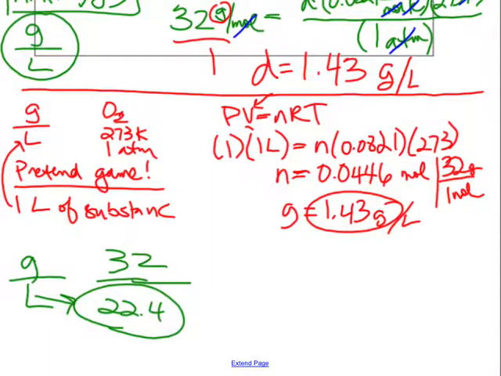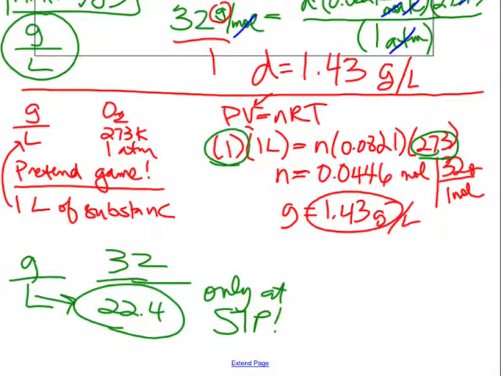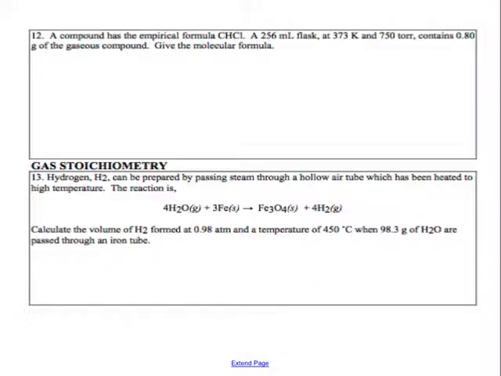Right? And then I can solve for it that way. But that's only at STP. And I wanted to give you a way that you can solve using any conditions. Any pressure and temperature, this method will work. Unless you just want to use dirt over P, which I think is a good idea. All right, I'm going to do the next one. Are you okay if we do just dirt over P on this one?